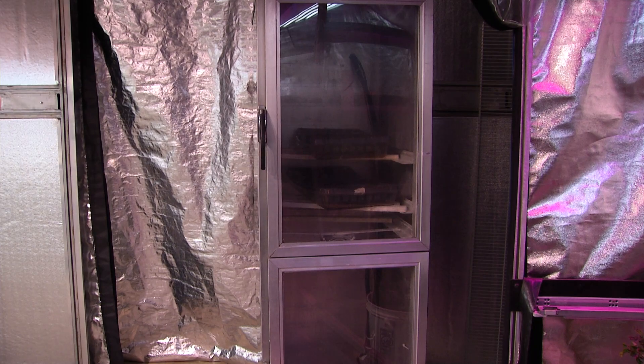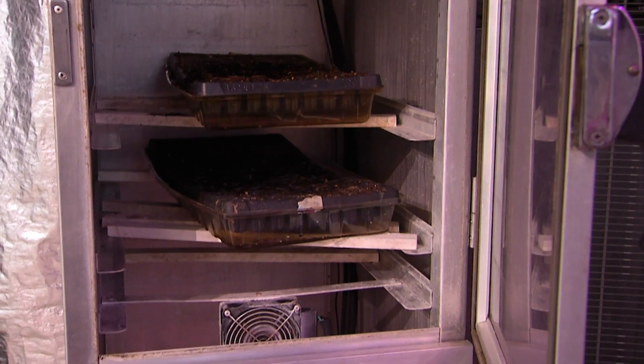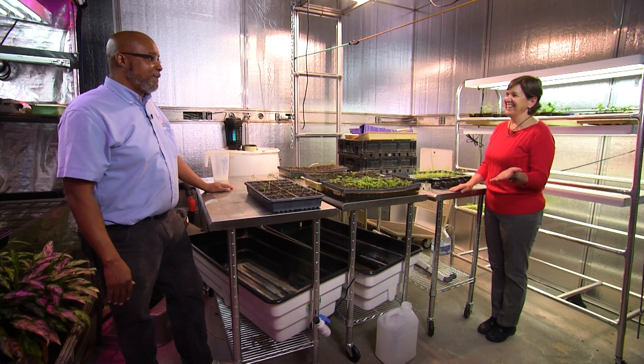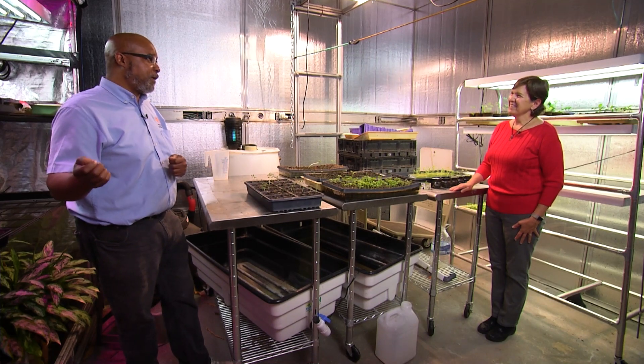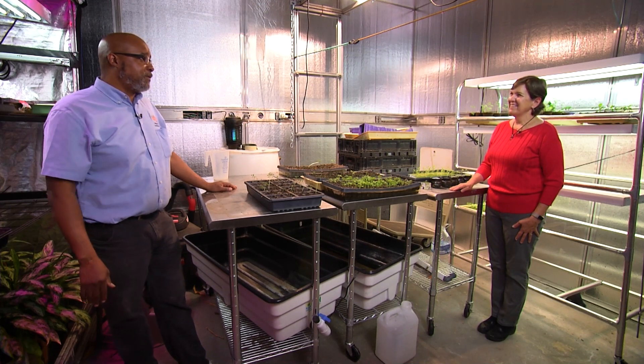That's amazing — that's a lot of work to be done. Once the trays are sown, do you have a seed starting chamber? We do have a propagation chamber that we built — a DIY project. Those things cost thousands of dollars; we built ours on a shoestring budget. It gives us 95% humidity and 80 degrees inside, and it allows the seeds to actually pop within 24 to 72 hours. They don't have a choice but to germinate with that. So we get the trays together, throw them in there for a couple of days, they start germinating, then we get them under the lights.